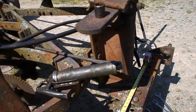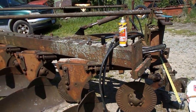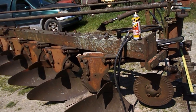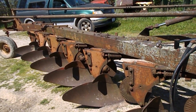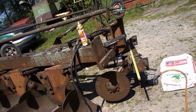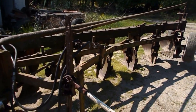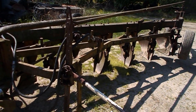I tried looking up what model this plow is, and I really don't know. It's a white plow, got a white decal on it, but I see green paint here and there under stuff. So I'm not real sure, but give you an idea what the frame looks like. Like I said, I'm not 100% sure what this is.